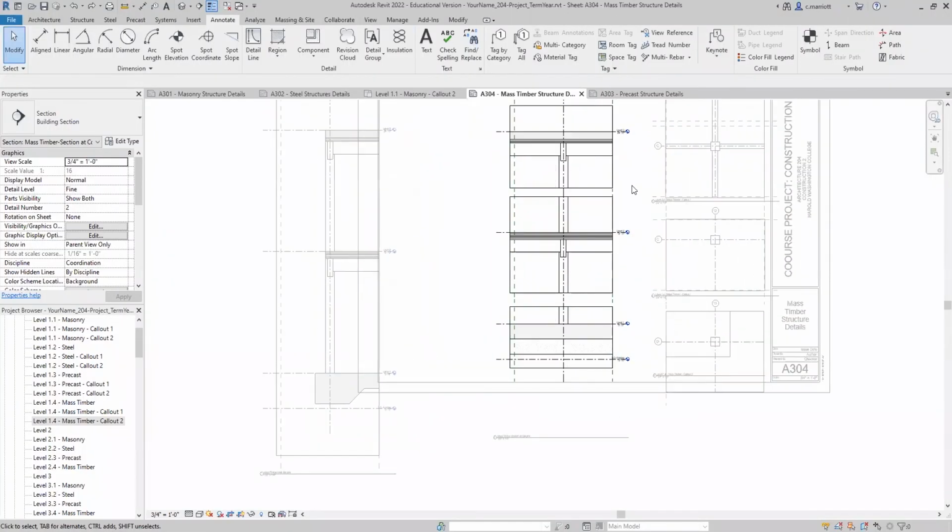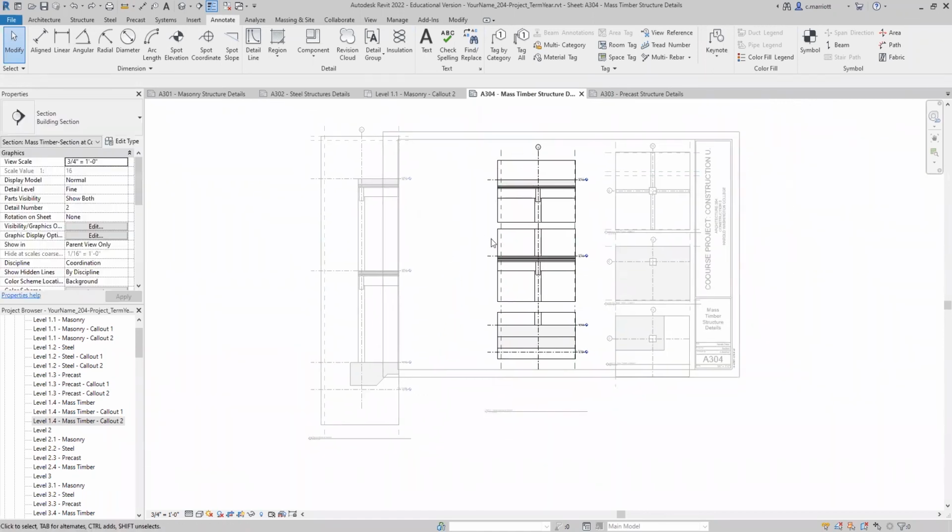Okay, I've got the section at the column line kind of blocked out. You can see there are these 3 details, one at the roof, one at level 2, and one at level 1, showing the full mat foundation or raft foundation. And now I'll work on getting that wall section into place and blocked out.